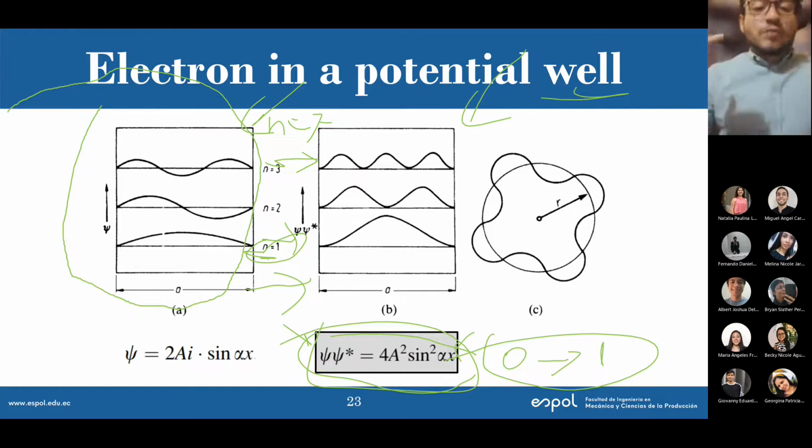But talking about the maximums, the deviation becomes smaller. If I go to n equals 7, or n equals 10, or n equals 20, the deviation will be very, very small. So that means quantum mechanics became really important for the first levels of energy. That's where it became so significant, and we said, okay, wait, there is a probability, and it is much higher compared to the classical mechanics case.